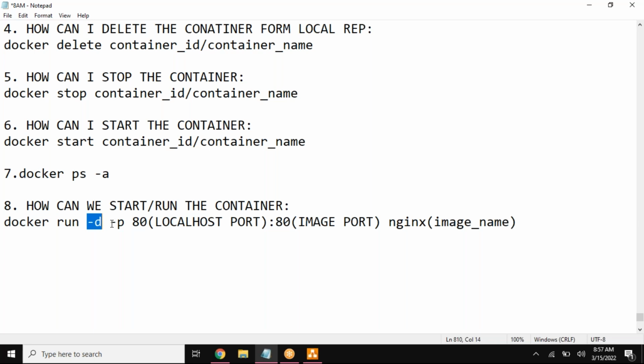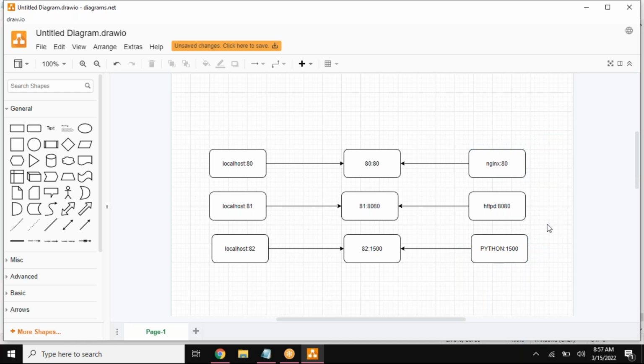I don't want to see any logs while executing my command line, and to tag my port numbers between my local host and the image port number, I write -p 80:80, or whatever you require based upon the different images you choose to run. Based upon that, you can go ahead.